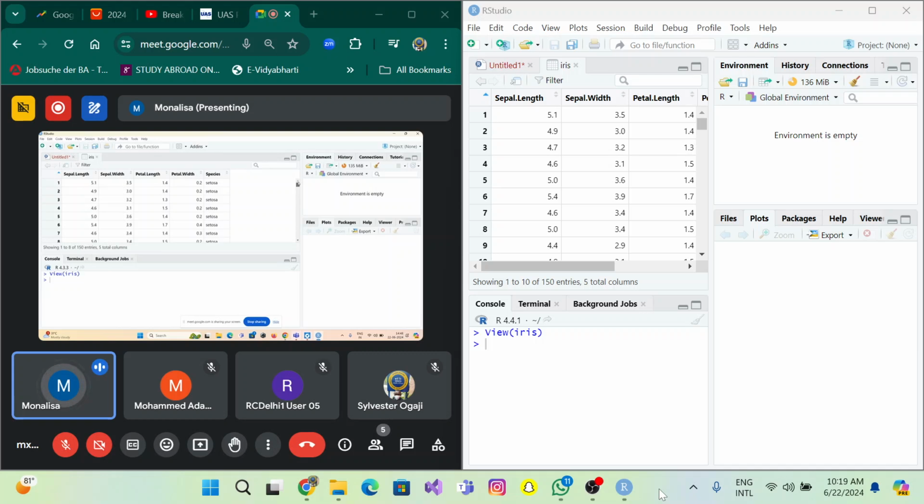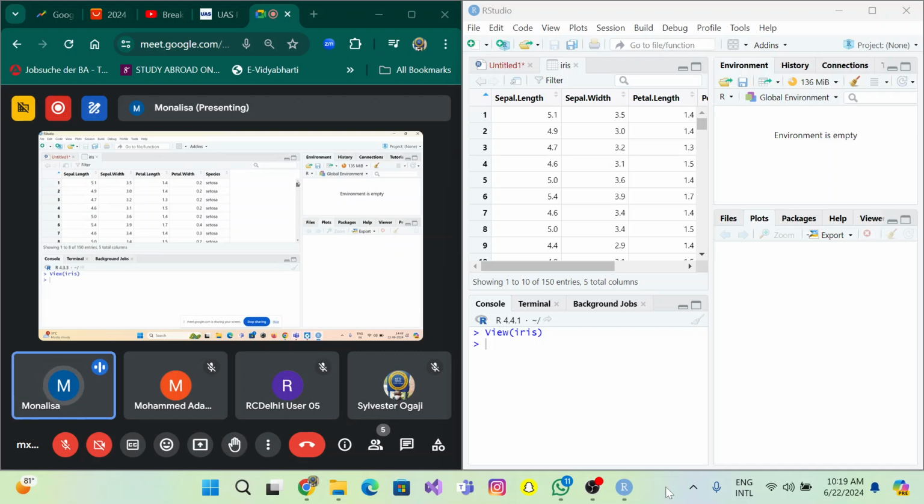For clustering we need the numerical values. Here you can see that these variables are of numerical type, but the fifth one is not a numerical type. It is a factor.